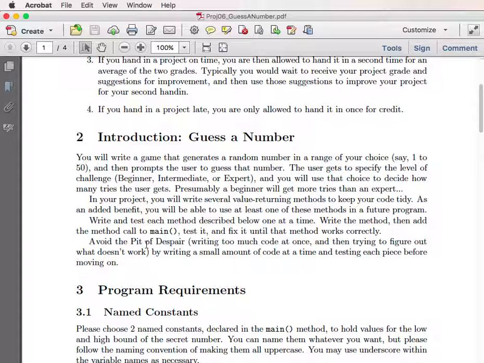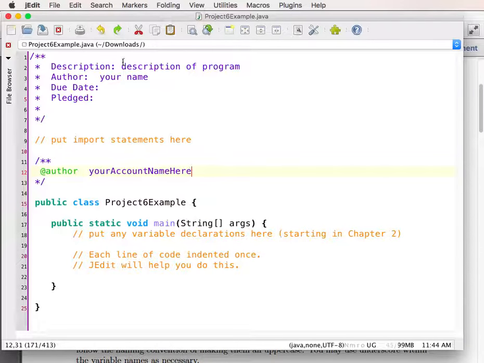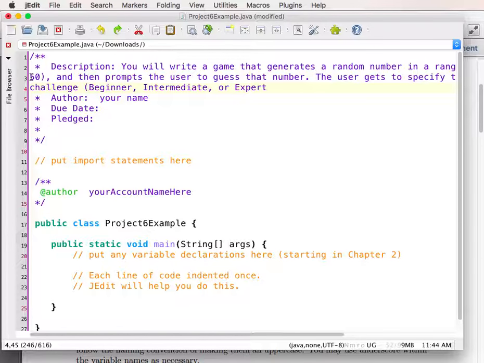So let's get started. In the introduction, here is a basic overview of what this project has to do, and so I'm going to do some copying and pasting. Here's a short description of what the program does. I'm going to copy that and just use it to put it up here at the top. I'm not going to beautify it for now, in the interest of time, but you can sort of see what we're doing. This seems like fluff, right?